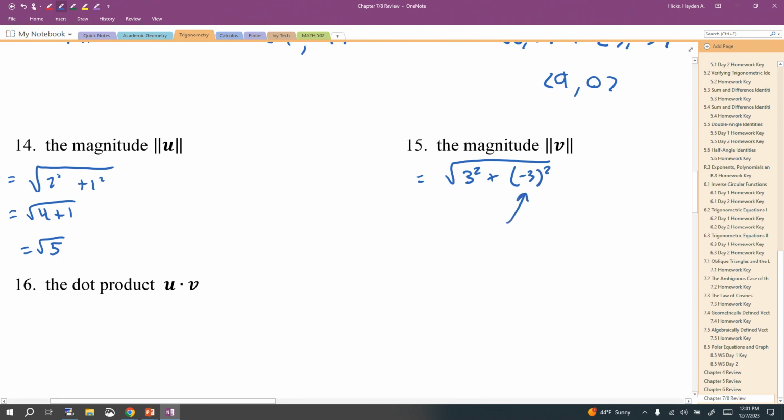Parentheses around the negative 3 squared, right? Why is it like that? Well, let me explain. Every single negative number is technically negative 1 times their positive counterpart, right? And that's pretty much how they're determined with the calculator, and that's pretty much how they're supposed to be determined by you. Negative 1 times their counterpart. Okay?